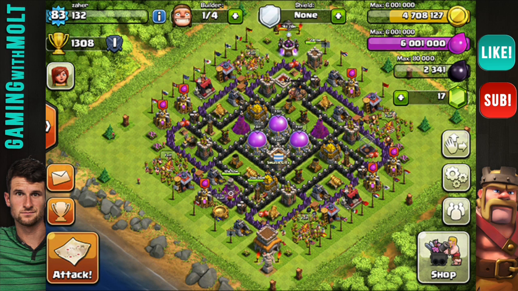So this wizard's out here upgrading. I believe that it's out here because it is upgrading. Otherwise, I would have it further in. I wouldn't have your wizard vulnerable like that, so I imagine that's what you're doing with it. If not, I would definitely consider switching these to the cannon and the wizard.